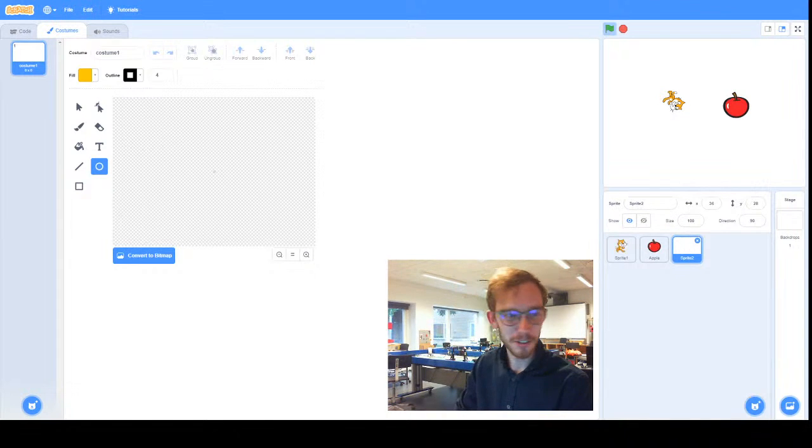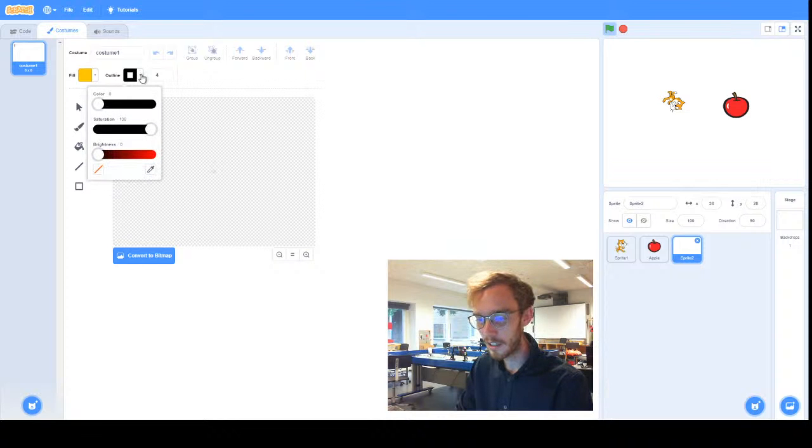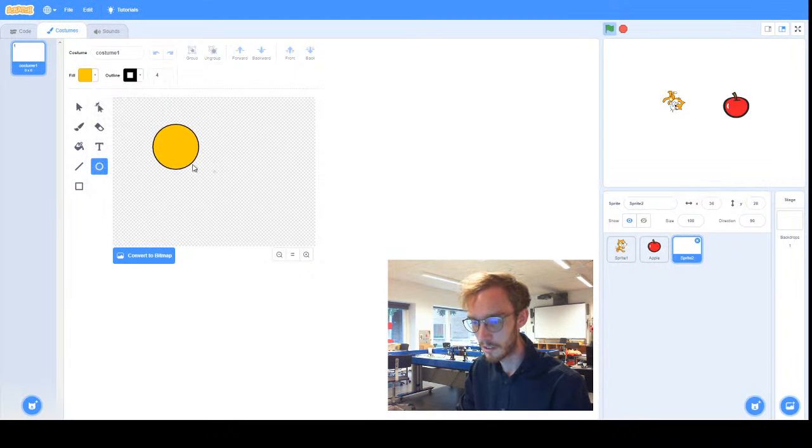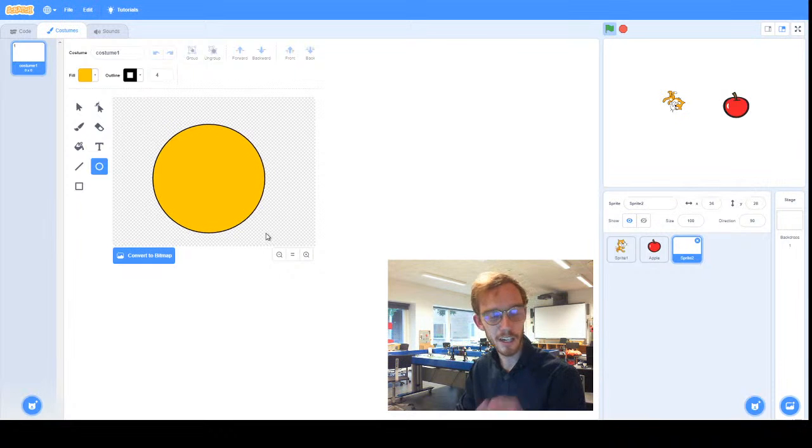Okay, so to make a circle, you can see I highlighted the circle thing by seeing that it's blue, and I choose my color here on the top. And the outline here would be the edges of it. So let's see what happens if I just drag and drop. So hold down your left mouse button to start painting, and then you can see now I'm making a circle, and you can see the outline is the edge of the circle.